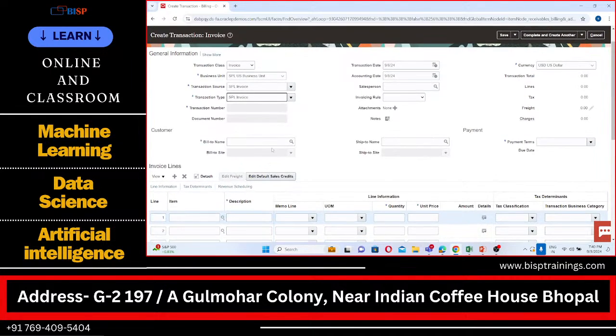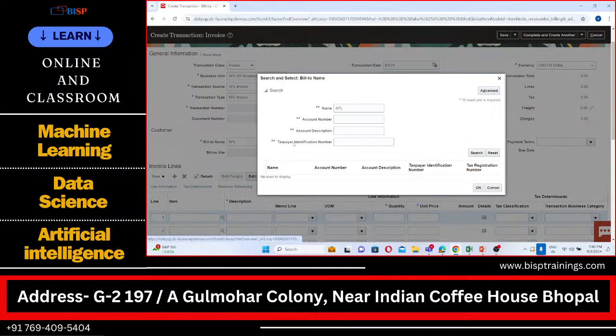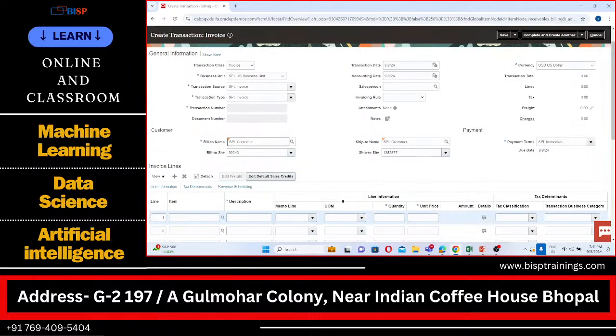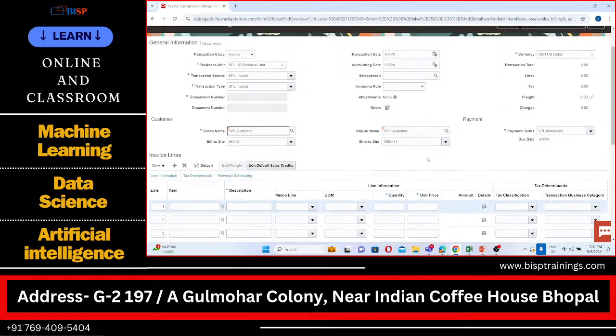Select the customer, the customer name, SPL. So the customer SPL. See the detail, bill to site has come, SPL customer has come.